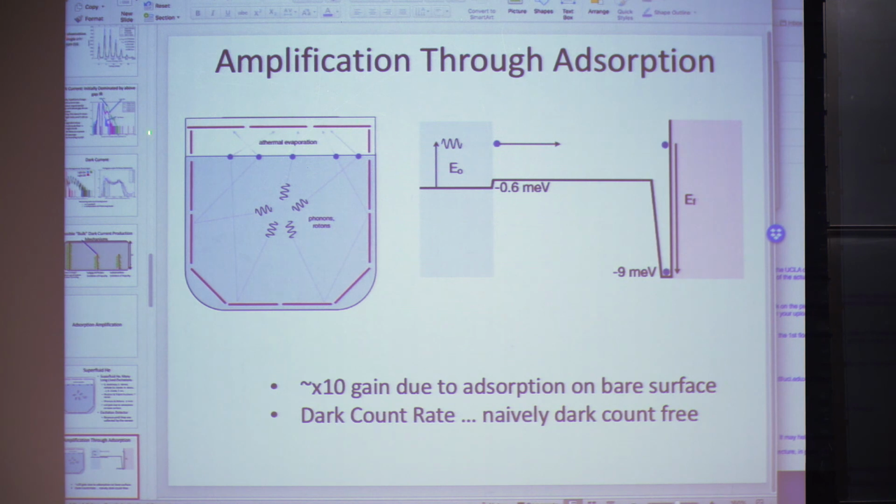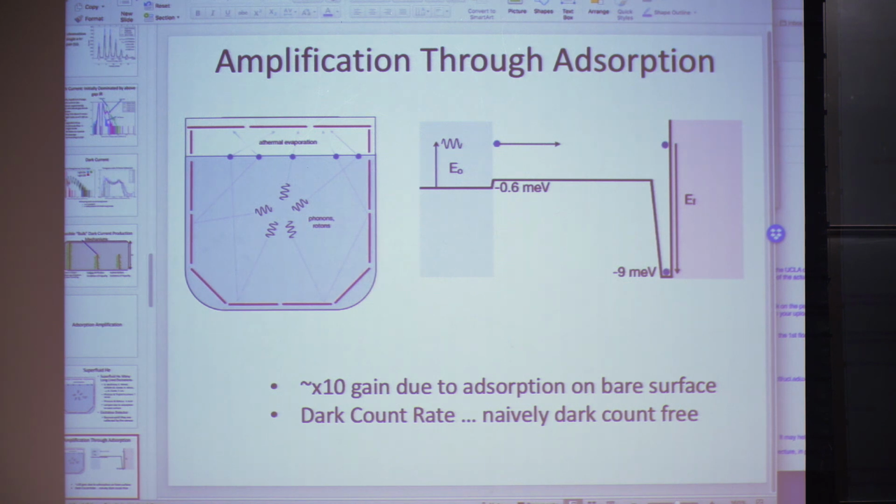And then if this surface here is bare, the atom actually will get pulled in, and the work function could be huge. The work function for that helium atom to be pulled in is not just 0.6 milli-eV. It could be 9 milli-eV, as it is in silicon. There are some materials where this is up to 40 milli-eV. And the idea is this is an amplification idea, right? What you're measuring here is this energy, which is all going to be given off as recoil phonons in these sensors up top. And you could get a gain of something like a factor of 10.